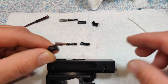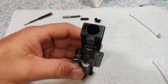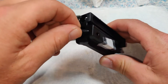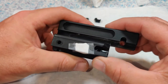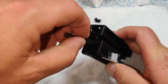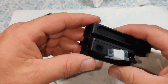Alright, so take the extractor, slide that into place. Man, it's light. There we go. Then we're going to take this piece, slide it in right there. Hopefully you can see that. Next we're going to put the spring in. Come on, lighting. And then the plunger. Okay, everything looks to be in place. Now the hard part.